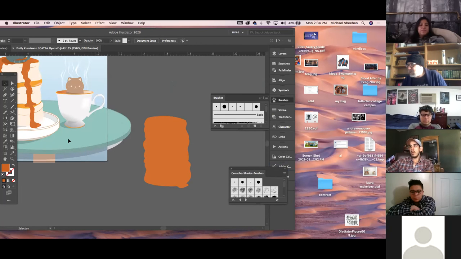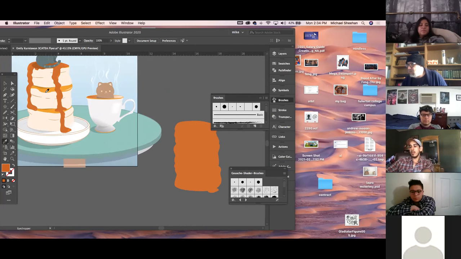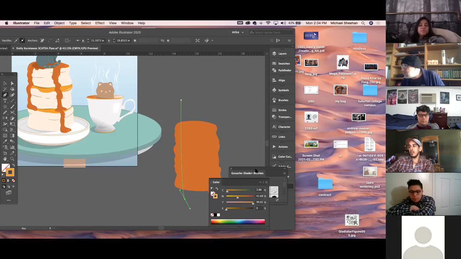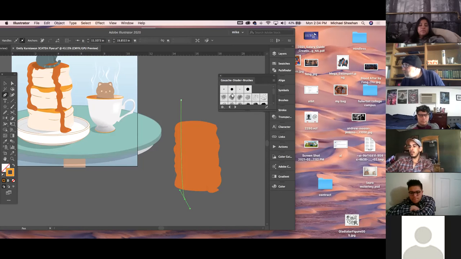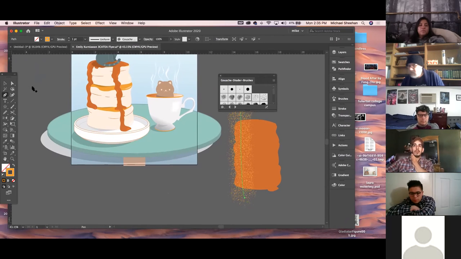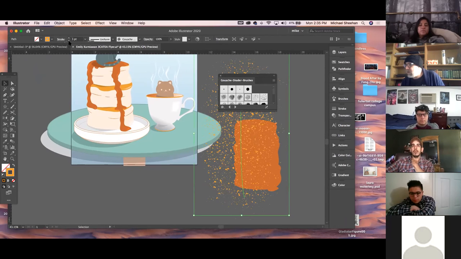So now I'm going to take this. I want to take a warm value here. Now we're into our brushes again. I'm going to flip this so I've got the line, and then I'm going to go to my gouache brushes. There we go. So that's a nice light texture. Maybe I'll go pretty big on it. Oops, now I've got a line. I have to reselect it. There we go. Now I'm going to go boom, boom. Maybe I could go that big.